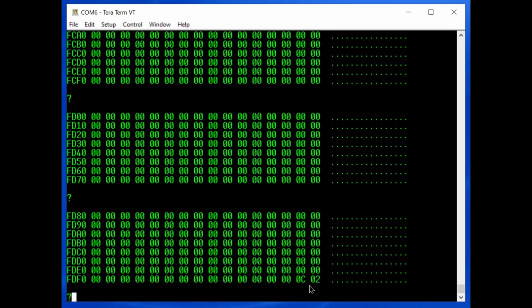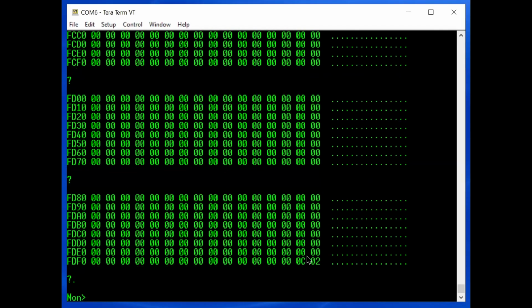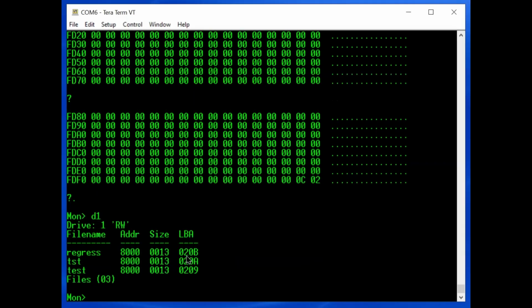And these last 16 bits are the free space pointer to the next free sector on our flash drive. And we see it's 02 0C, right? These bytes are stored in little endian order, they're reversed. But this is 020C. And if we look again at our directory, we see that 20B was the last sector used, so 20C is the next free sector.